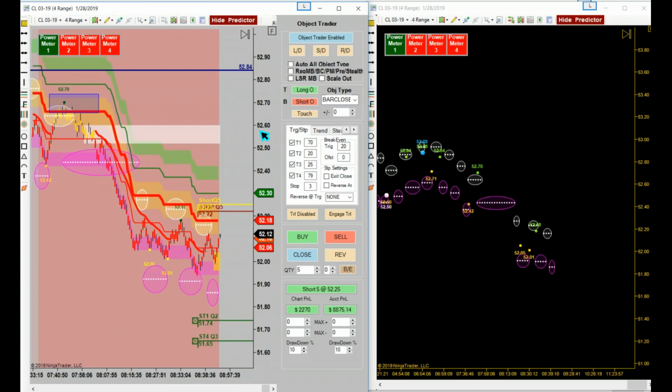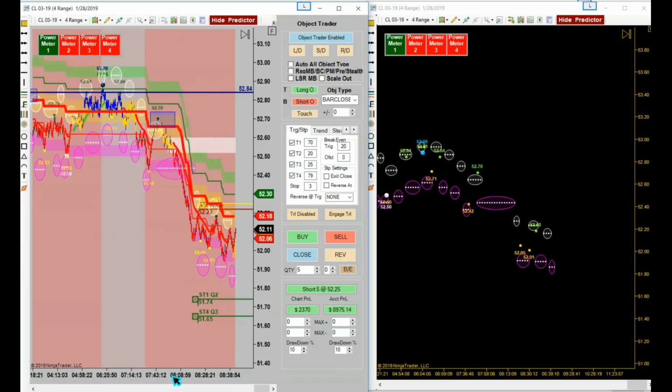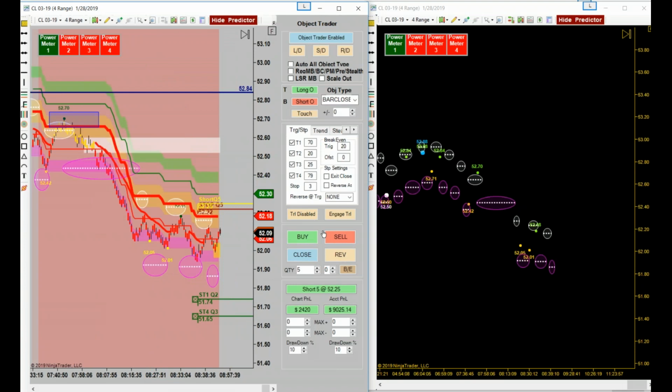My programmer has actually even hired a Ninja guy to help get this new panel in Ninja 8 to where it'll size and everything the way it's supposed to, like with Apple products and all the different cell phones and things like that, and iPads. That's what we're really working on right now.